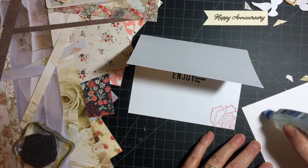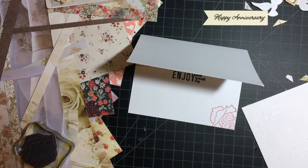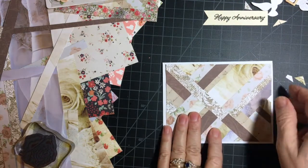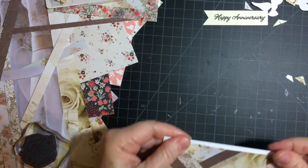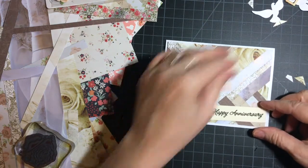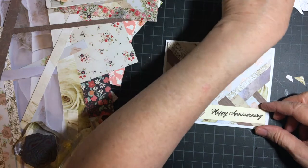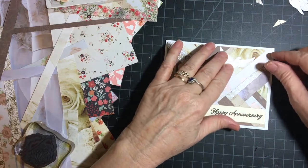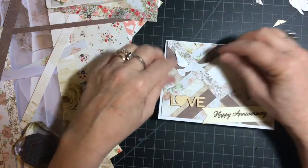Sometimes I don't want to take my chance with the tape runner because I want that little bit of wiggle room sometimes. I know you know what I'm talking about. All right. There is that. And I want to put this onto a darker piece, so that it's easy to see. Let's try that.